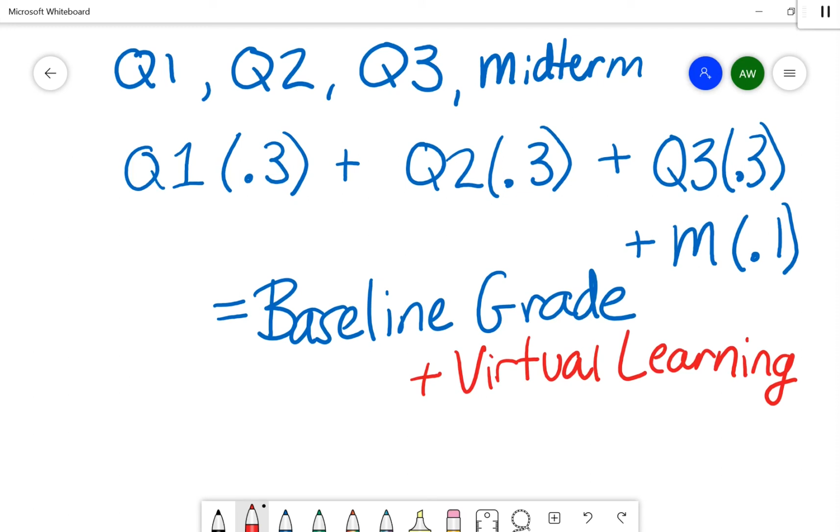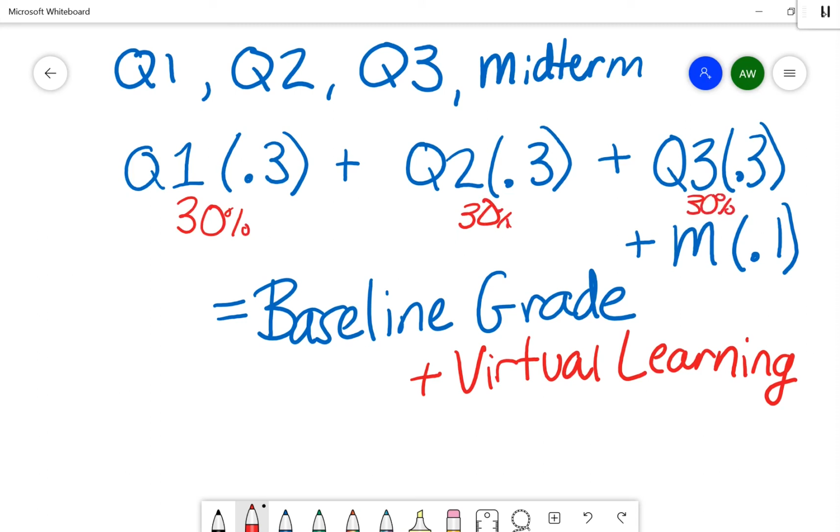So essentially what we're doing is we're making a weighted average. So out of 100%, certain sections of that percent come from different grades. So your Q1 grade will be 30% of your final grade. Your Q2 grade is 30% of your final grade, and your Q3 grade is 30% of your final grade.